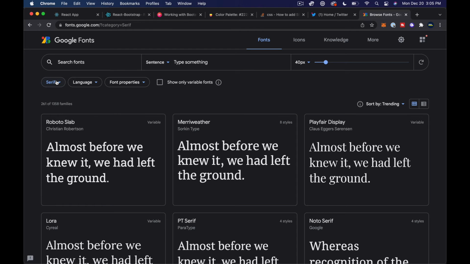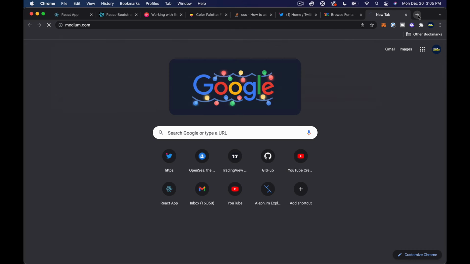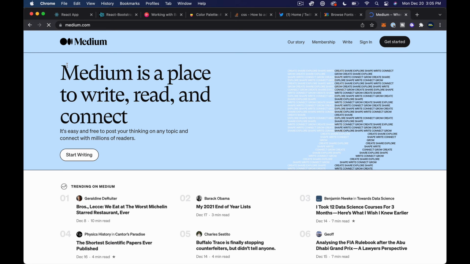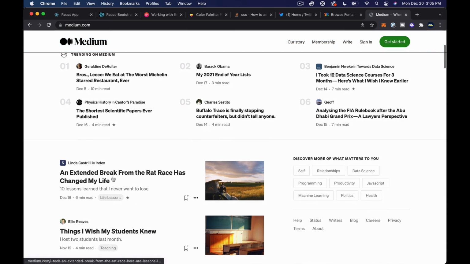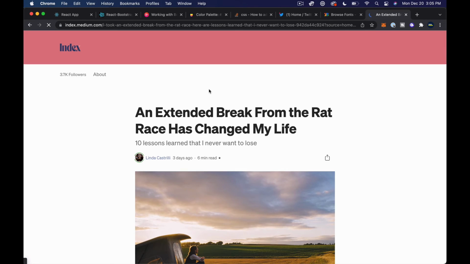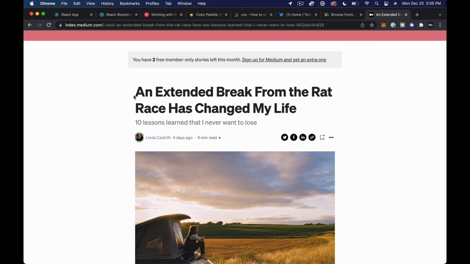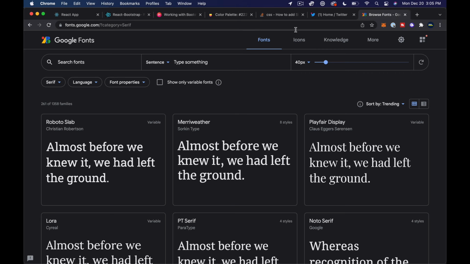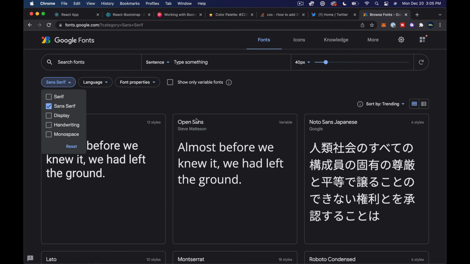In any case, we're building an app. If you're building something like Medium, if you look at Medium, you can already see it on the top page. You have a serif font on the top mixed with sans serif throughout. If we go to an article, the headlines are all sans serif, and then the articles are serif. Serif tends to look like a newspaper or something. For our use case, after all that explanation, we're going to go with sans serif.